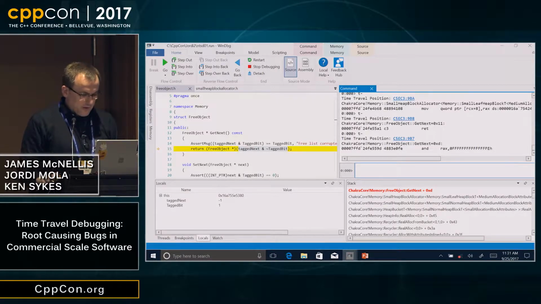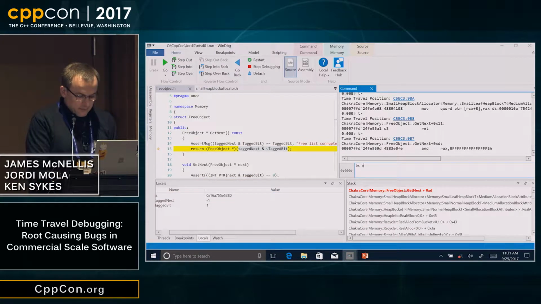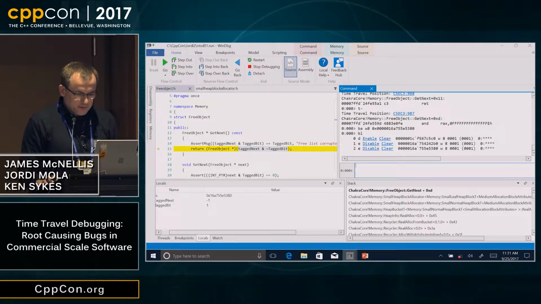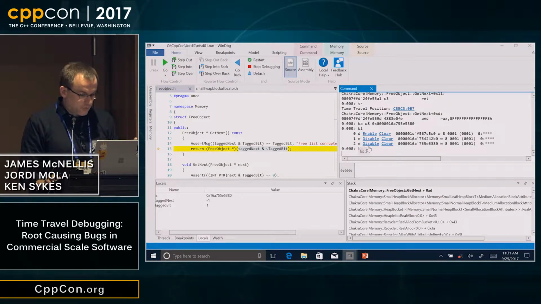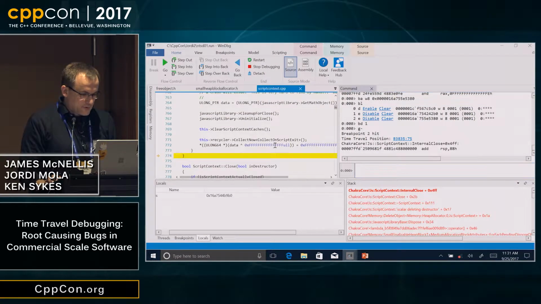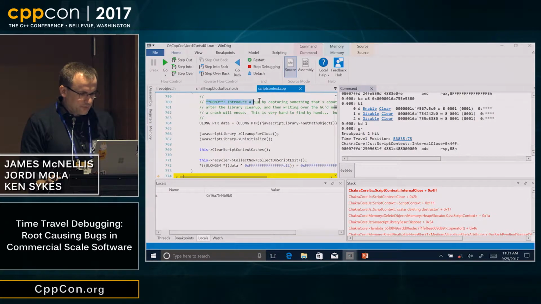Okay, so now the question is who put this -1 here. Let me copy this address. Let me step backwards. Let me put a breakpoint and type correctly the term. Let me list the breakpoints. Let me remove the last one I checked because it's no longer of interest, and go backwards. And now here I see the value -1, which looks promising. And I see this demo introduce a bug. So that's the bug that we're looking for.